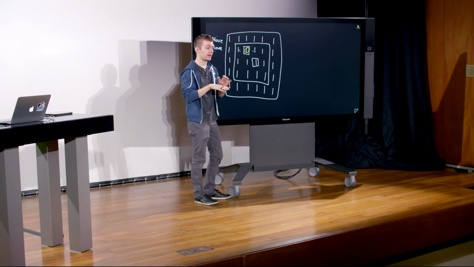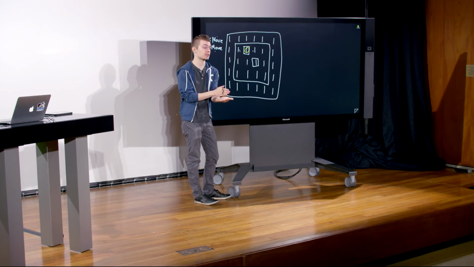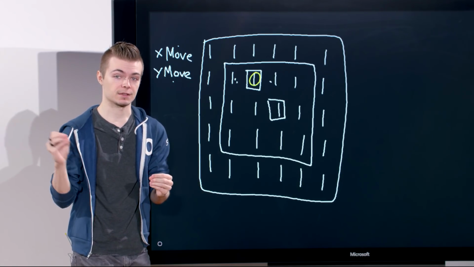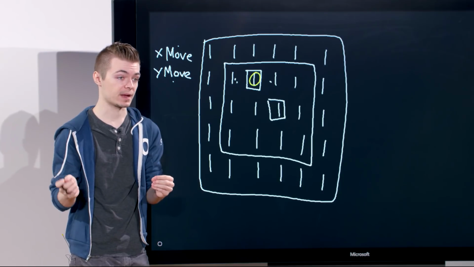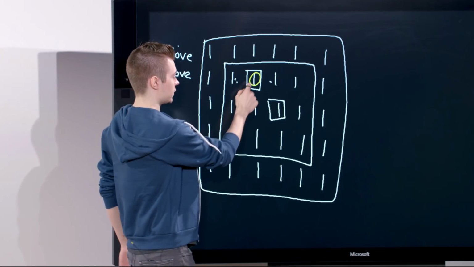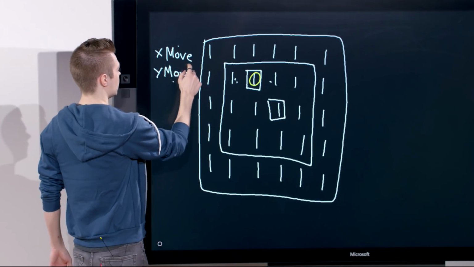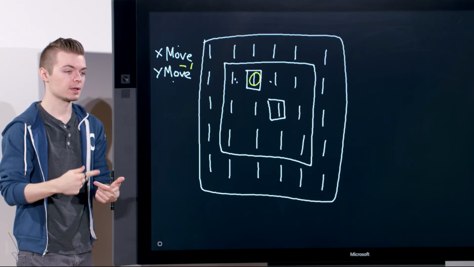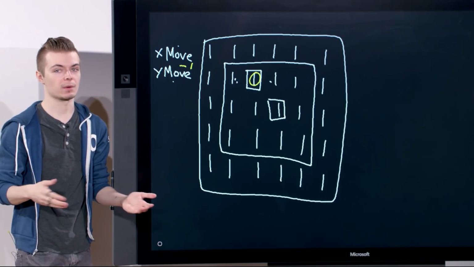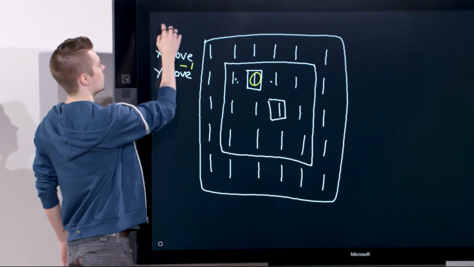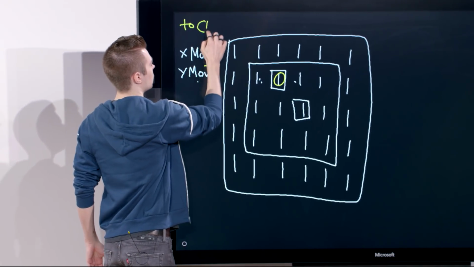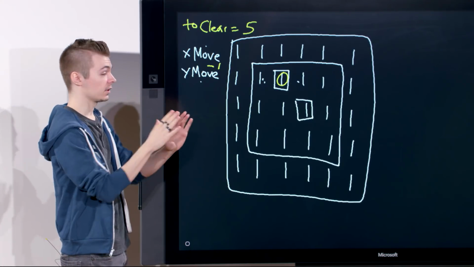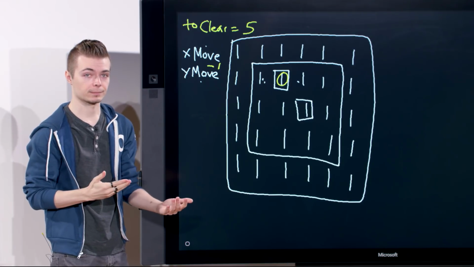And in the code, that instantly teleports the character to that space too. So we know that our character is always going to be in an empty space, because he gets placed in the first open space that gets generated in the maze. And so let's say x move is equal to -1 on this iteration. So let's say we're looping until we've cleared x blocks. I want to clear, let's say, 5 blocks. So to clear equals 5, right? That's how many blocks. When we've cleared that many blocks, we're done with the maze generator, right?